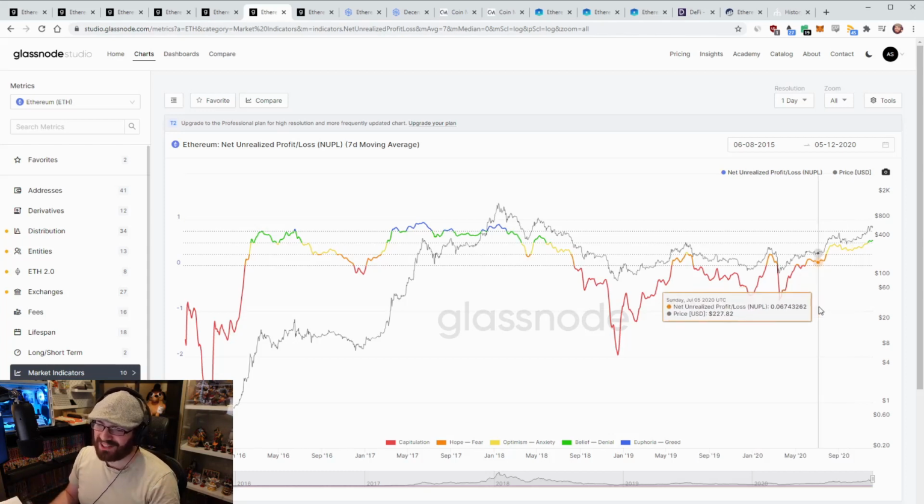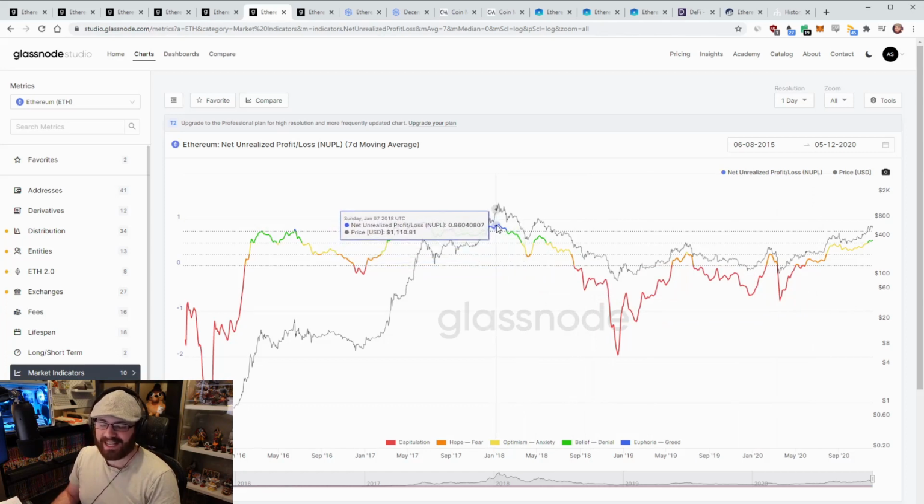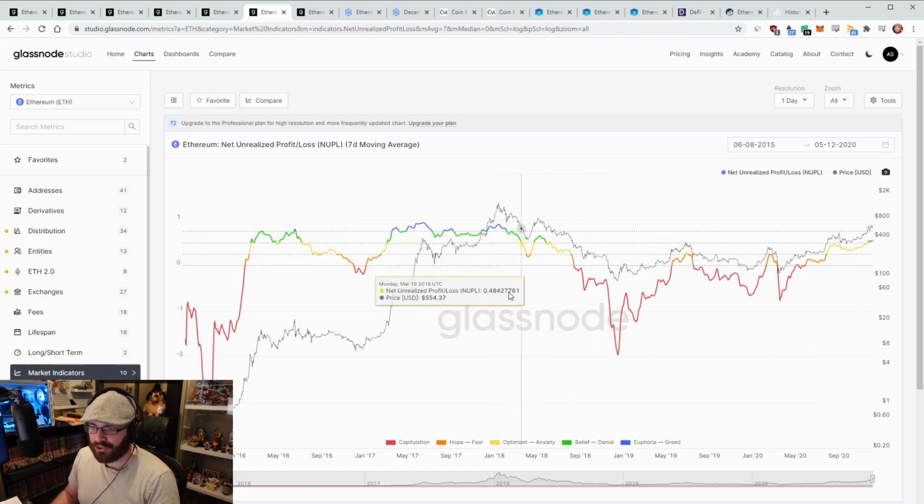Now, definitely felt this at the end of 2017, right? Where everyone was euphoric and super greedy. Everyone was making amazing profits, just throwing money at whatever it was. And that wasn't going to last, right? And what this metric tends to do is to show you that when we reach these levels, it's probably time to take profit, right? You can actually see how it follows the price pretty accurately.